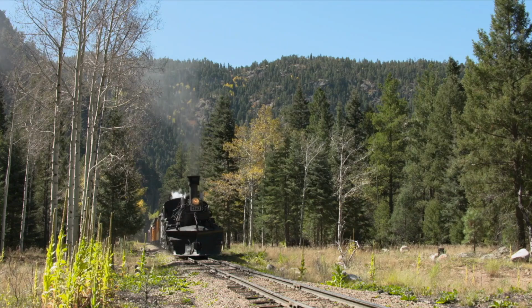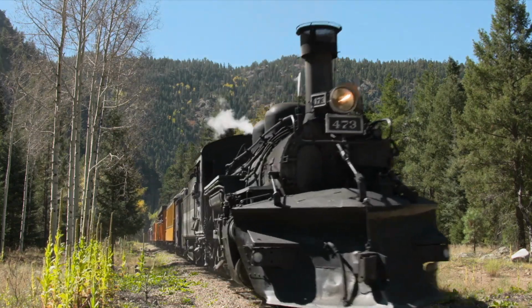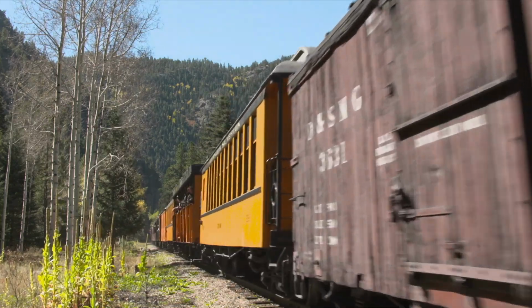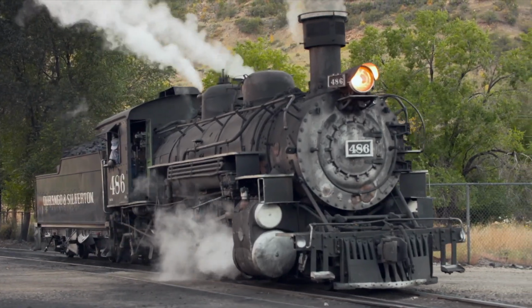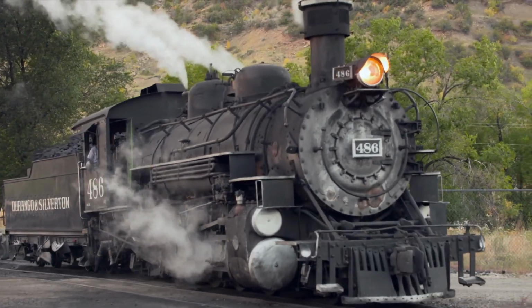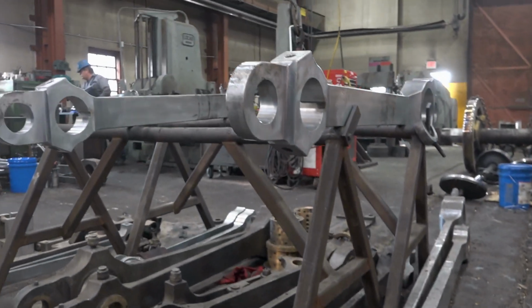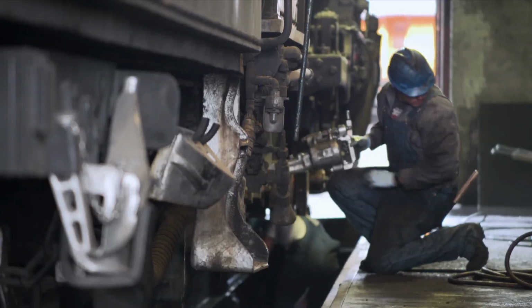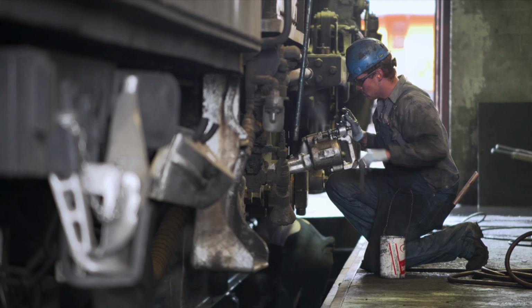Every 10 years, by federal law, every engine has to be completely rebuilt. So we have to take them completely apart, and we have to inspect everything. We replace the flues, the superheaters, tube sheets. And the parts, like these side rods that power the wheels, are a bit pricey. One of these is like 30 grand. It's challenging work every day, and the crew is never caught up.